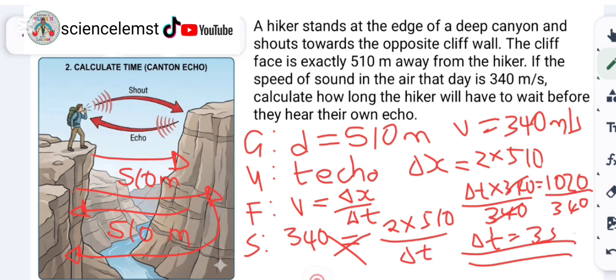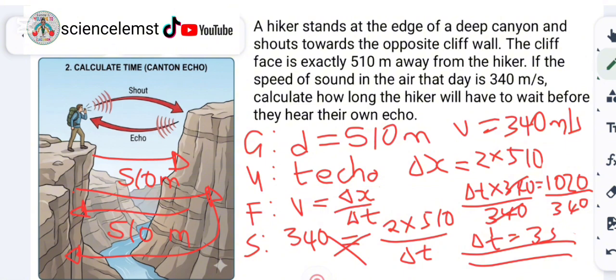To wrap up things, remember 3 simple rules whenever you face an echo question. 1, always check if the given time is for a round trip or a one-way trip. A round trip simply means a return trip. You go there and then you come back. That's a return trip. You go to school and you come back to your home. That's a round trip. A one-way trip is you go to school and you never come back home. So that's one way of understanding it.